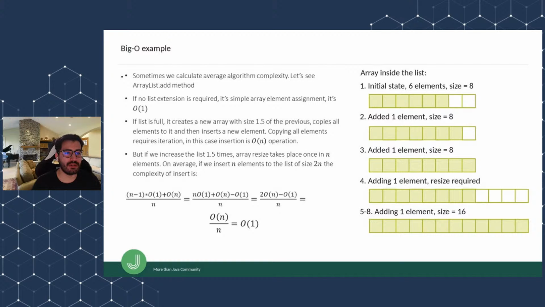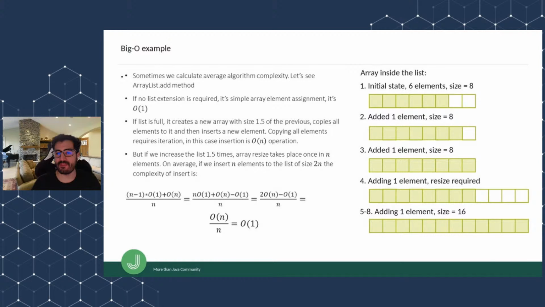More examples about how it will degrade in a specific data structure, in this case an array list, using the Java approach. For example, let's say we have an array of initial 8 elements, right? And we are adding elements to this array. One thing that is worth mentioning is that the add method in an array list is constant. So this means it is O(1). Adding elements to the array every time gives us a constant time.